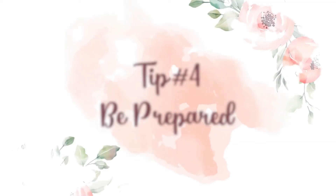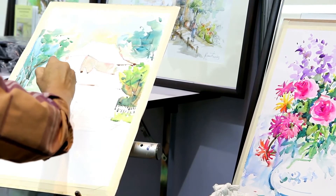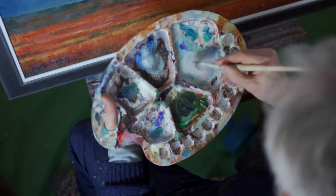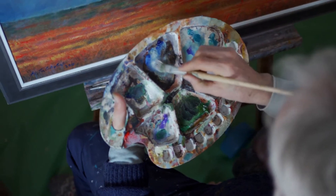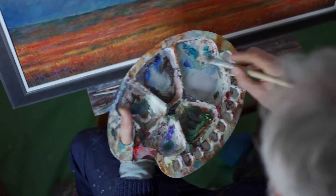The fourth point is to keep your colors ready before you start working. Whenever you work with watercolors, mix a little more color than what you need for your painting. If your color runs out mid-session, you would have to remix it in your palette, and if you accidentally use a different proportion of water and color, the shade might get altered and that difference could appear in your final painting. So make sure you take out colors in sufficient quantities in your palette before you sit down to paint.